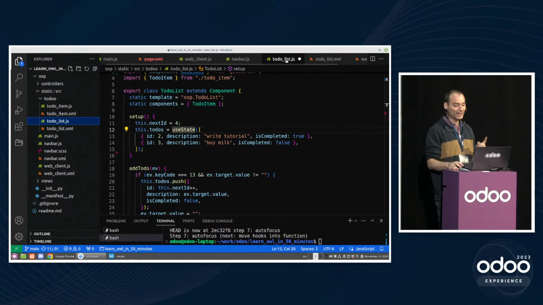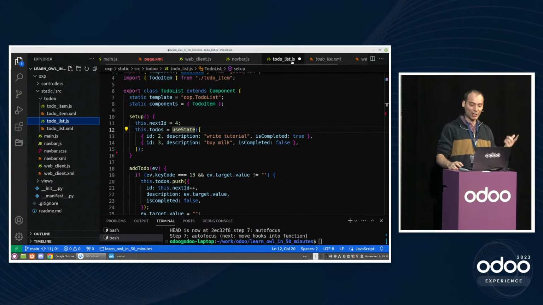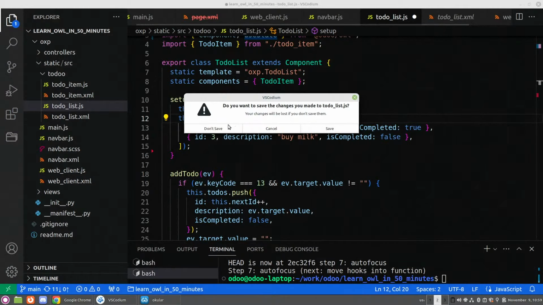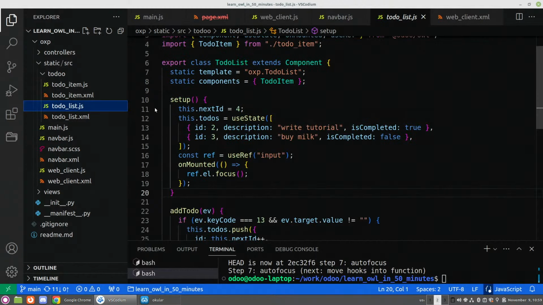Oh, okay. That's a common mistake. See, I changed my file, and so I didn't save it. So when I applied my commit, it changed on the file system, but it did not update in my user interface. So I will just close this without saving and reopen it. Yeah, it's better. That's what I wanted to show you, so it's better that we can see it, of course.